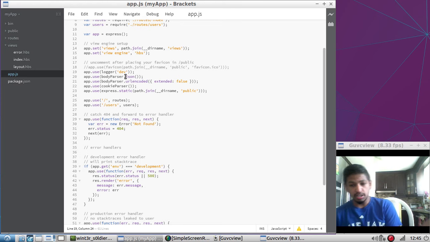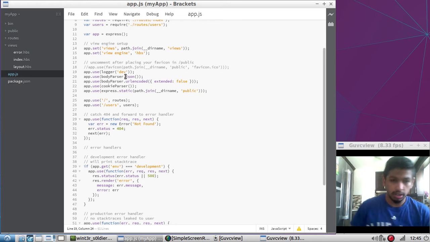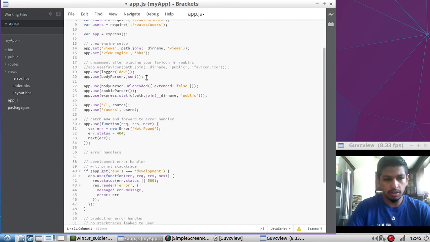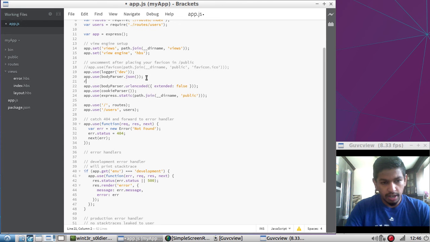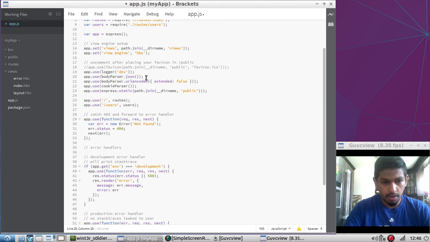What that does is it makes the body of the request message available to this request.body object. And we're going to be looking into that later on, just in a bit, I guess. But for now, let's move forward with this. Now we already talked about the static. I'm not going to be talking about cookie parser.